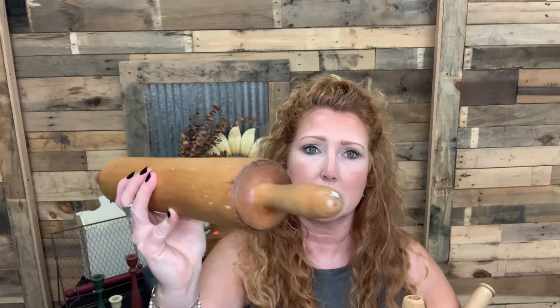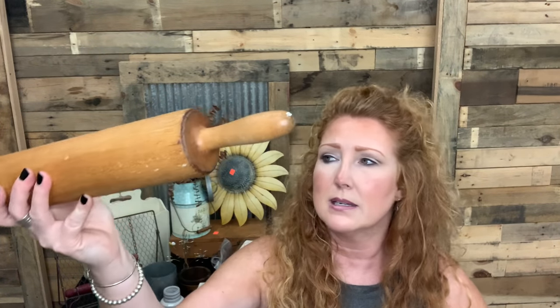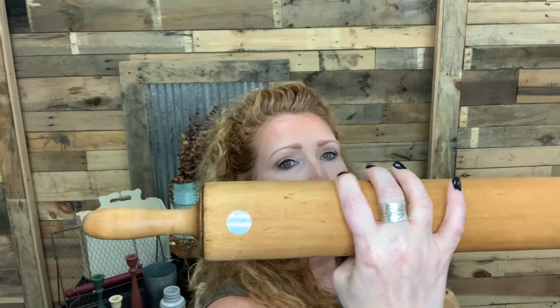This one I will not paint because that patina — look at that patina. It's been well loved. This one was $6 at the community thrift. There's something about that patina where you can tell somebody has rolled out some dough using this. So this one I will definitely just wipe clean and sell as is.